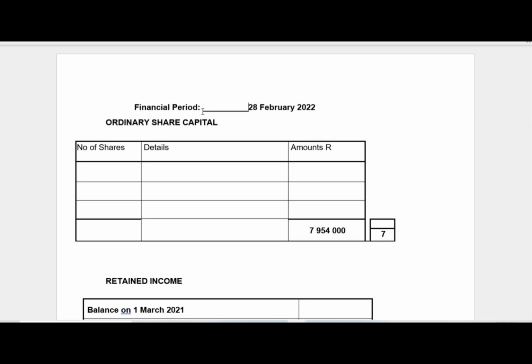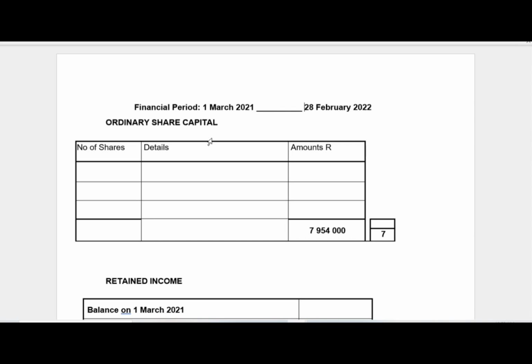So now I want us to go and do that. If your year ended 28 February 2022, that means you started on the 1st of March 2021. You see? So that is how you identify your financial period. You ended it in 2022, you started in 2021 because the year is in the middle. February is not the beginning month, it's the second month of the current year. So that means you started on the third month of the previous year.